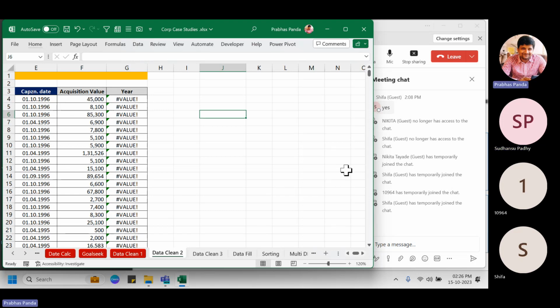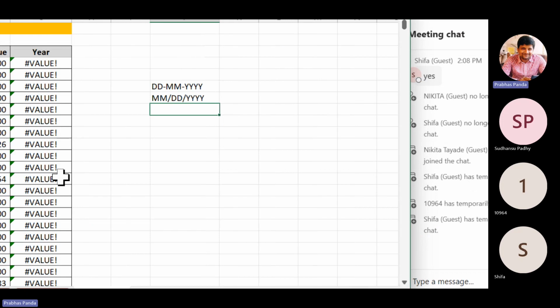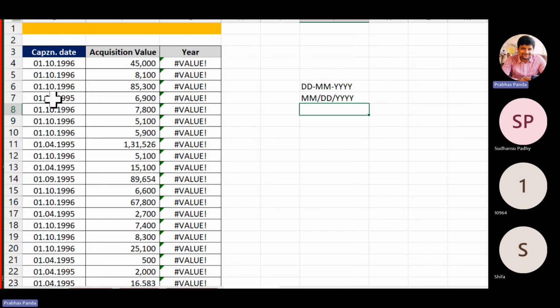Good one, but that is not the appropriate pronunciation, Sudhanshu. You should make it as DD, MM, YYYY. This is the ideal format, or MM slash DD slash YYYY. So these are the two recognized formats across the globe. So basically our format, if you look at, is also having the same pattern, but the problem is with the separator.